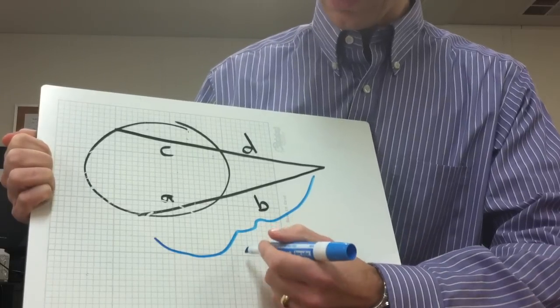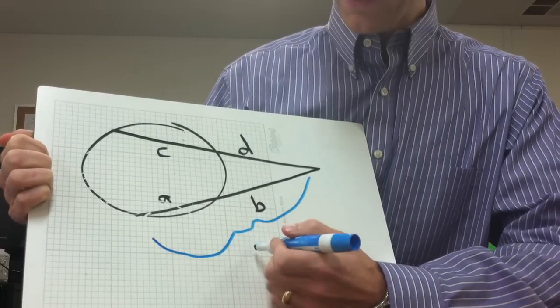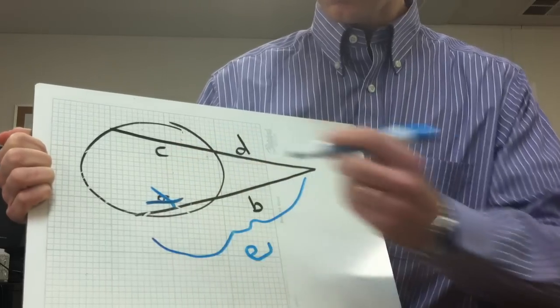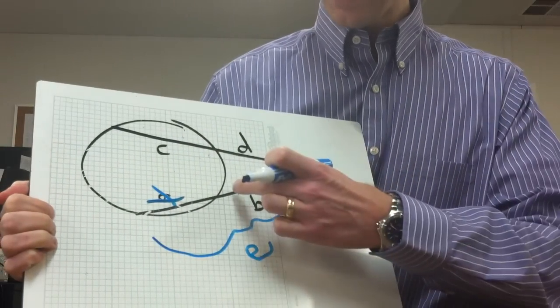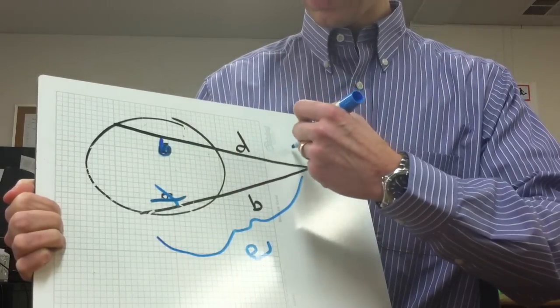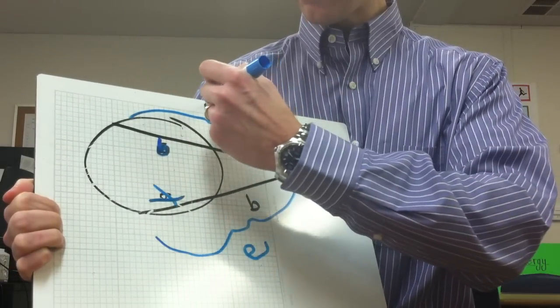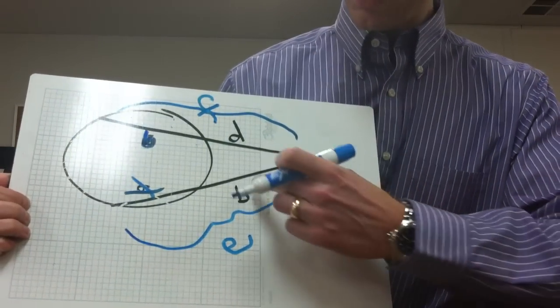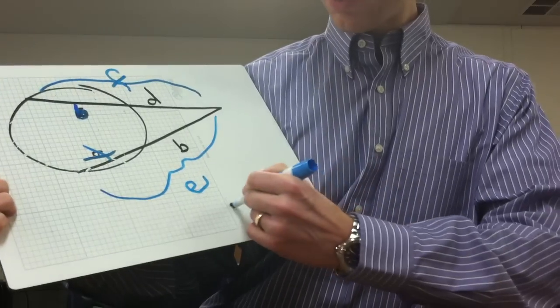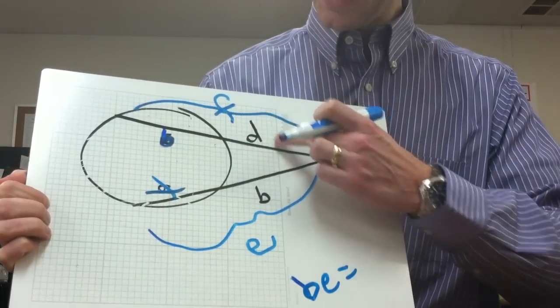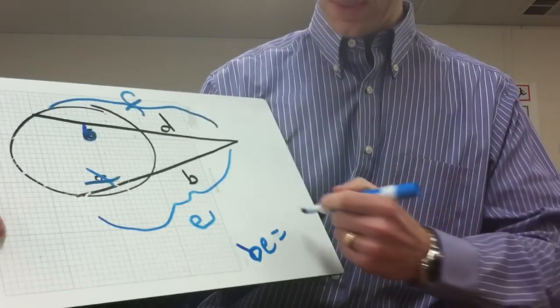So I'm going to add this. This is a little different than what your book has. I'm going to put an E out here, and I'm going to mark out the A. I don't need it. I need the outside times the entire thing. Same thing for the other one. So instead of D times C, I'm going to put an F to represent the entire secant. So it's going to be the outside times the whole thing. B times E is equal to, on the other secant, D times the whole thing, which is F. D times F.